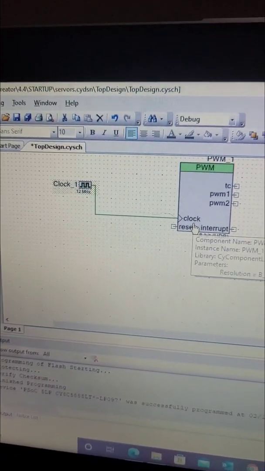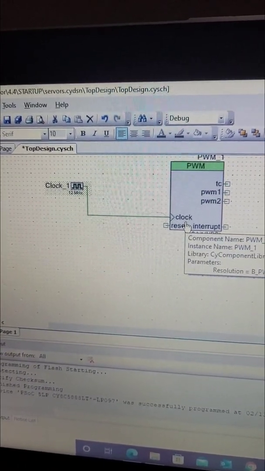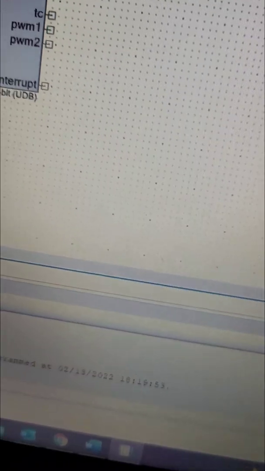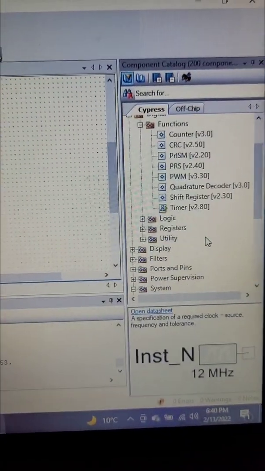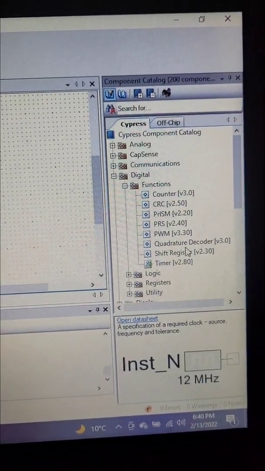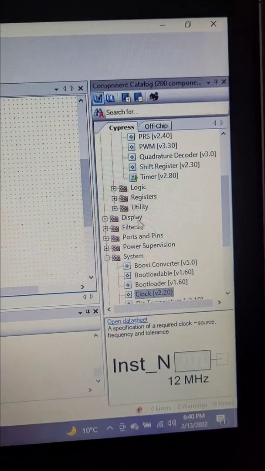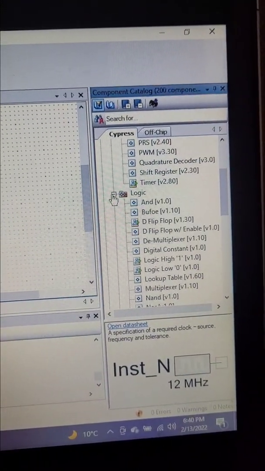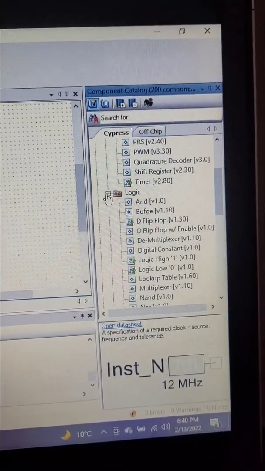You see it's connected. Then you scroll up. Click on the logic.